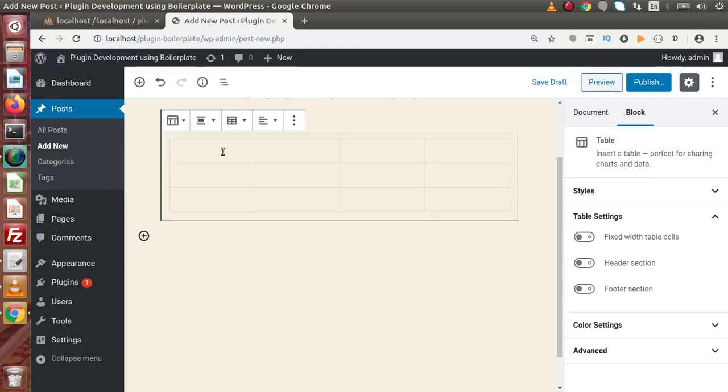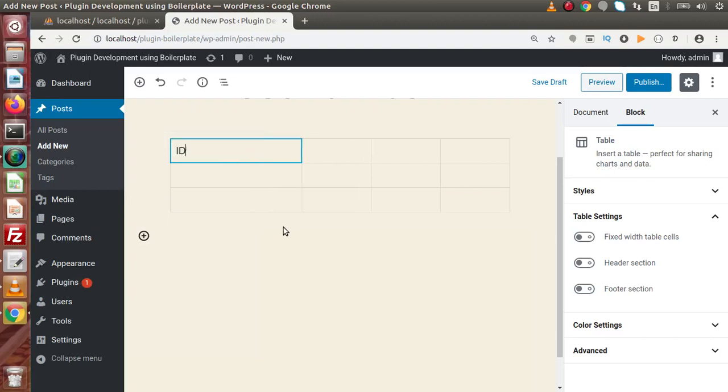Now as we can see here, this is column 1, column 2, column 3, column 4 of the first row. This is our second row and this is our third row. Let's pass some values in it. So ID, name, email address, and let's say phone number.